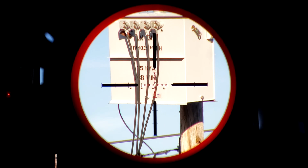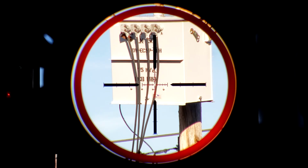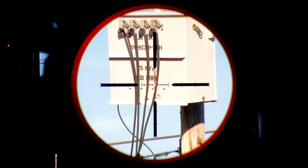I have absolutely no problems using this. Like I showcased a little bit earlier, the reticle is clearly shifted inside the scope body, so maybe this thing's been dropped, or maybe it was just a problem from the factory. I'm not too sure, but I really hope SWFA pulls through and fixes this for Drew. Our 30-yard power transformer does look a little soft in the early morning light, but it still has a pretty clear image.